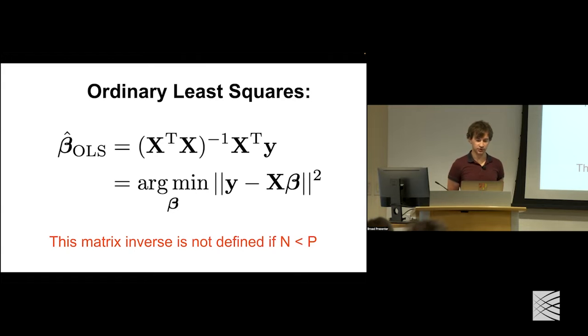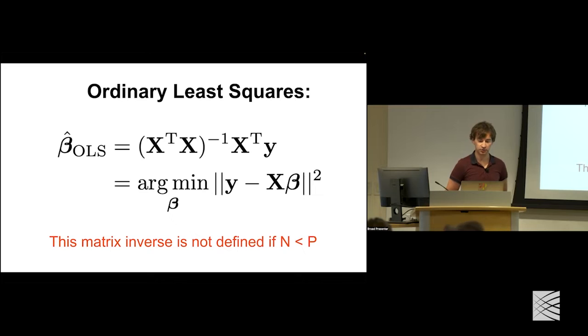Okay, so let's just quickly review some of the most simple approaches to linear regression. The classic method, of course, is that of ordinary least squares. So we choose a coefficient vector beta that is the minimum of this loss term, right? Which is literally just trying to find that beta which forms a line that has the least squared error around that line with respect to the data y.